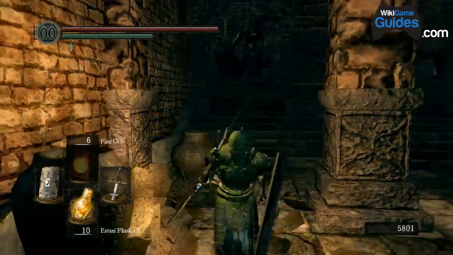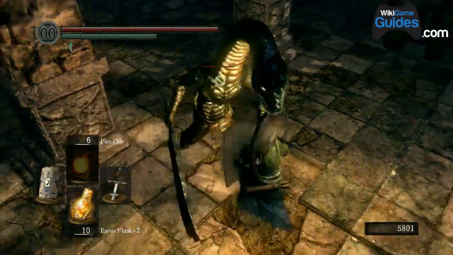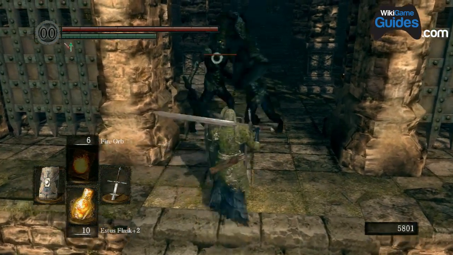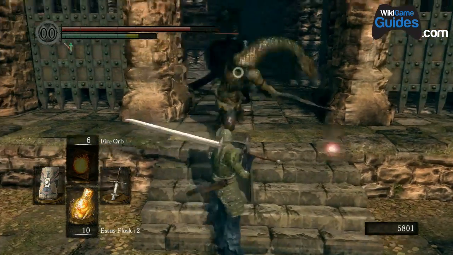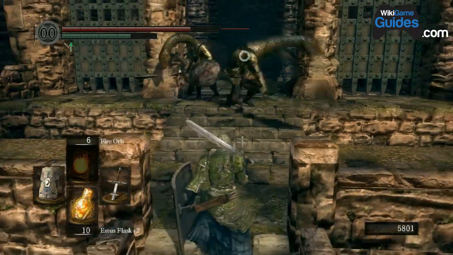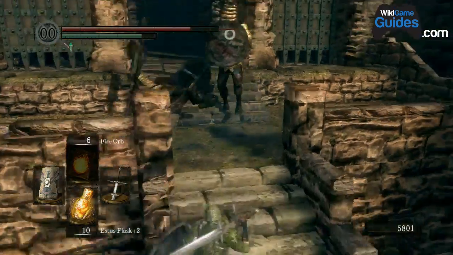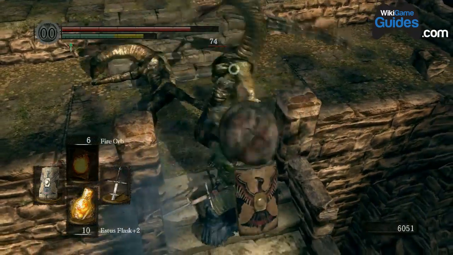In a video or two, I'm going to show you how to get an awesome little weapon called the Lightning Spear that does a ton of damage that you'll be using for a while. So, Sen's Fortress is filled with traps and lots of enemies. As soon as you walk in, it's very Indiana Jones-esque. There are darts shooting out of walls and boulders rolling down paths.